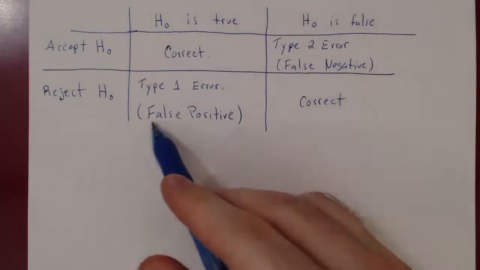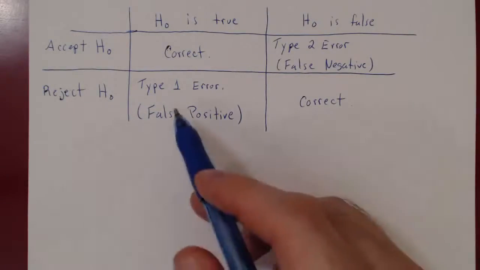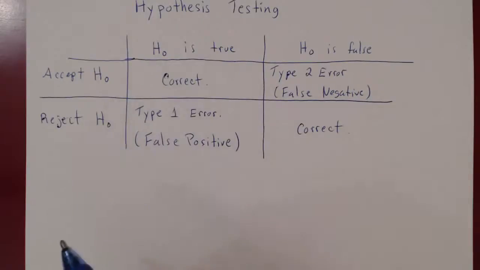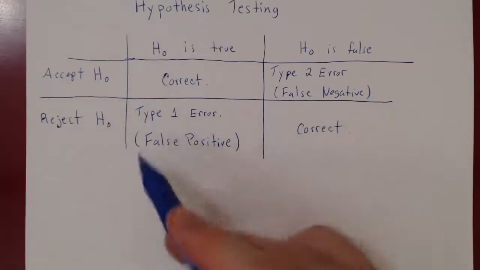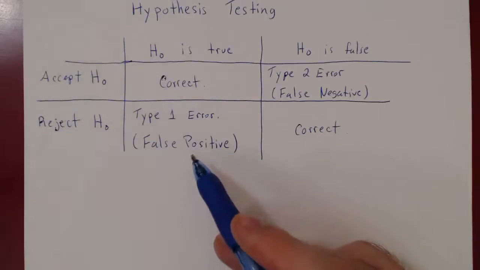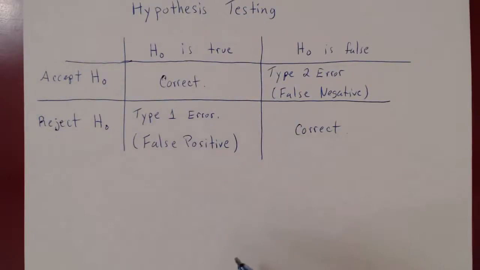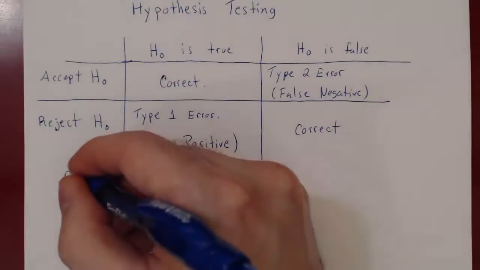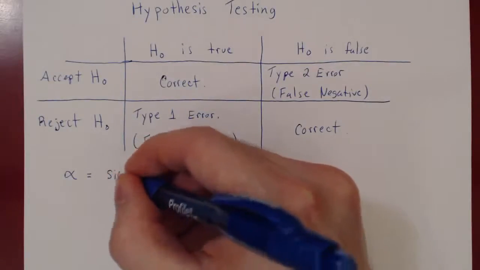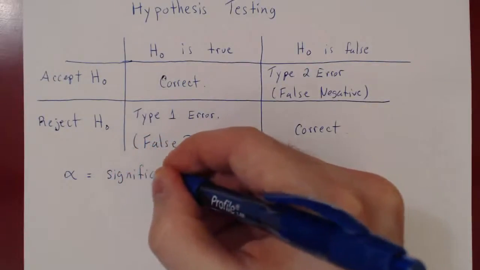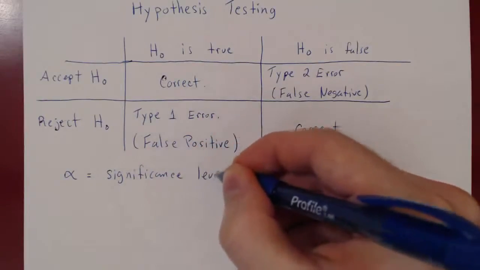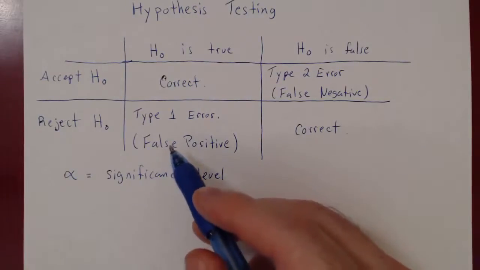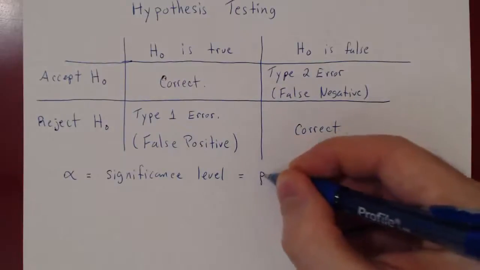The question is, though, what is our threshold for the probability of a false positive? We will never know for sure whether we are right about H naught or wrong. So there's always going to be a possibility of us being wrong. And we call the probability of a false positive alpha. So alpha, this is the Greek letter A, is the so-called significance level. But this really is our threshold for the probability that we are willing to make a false positive. This is the probability of a false positive.